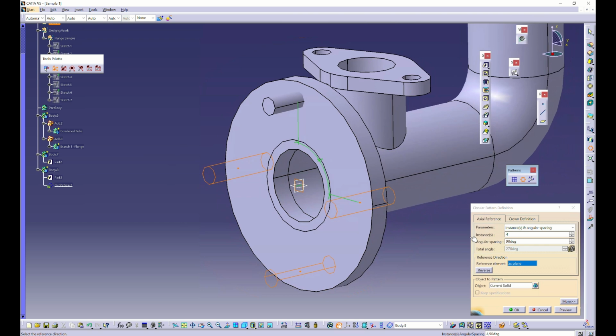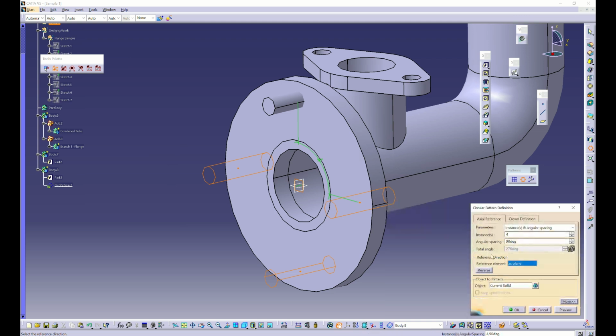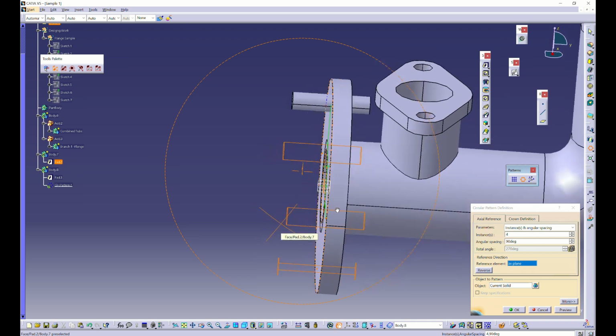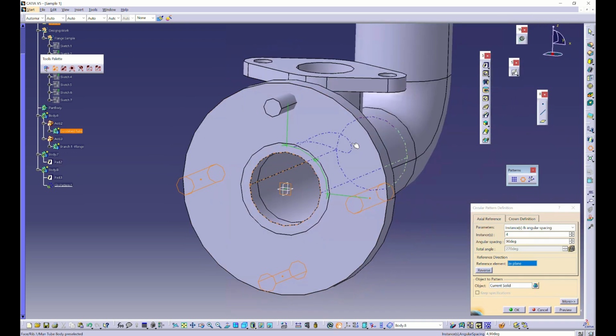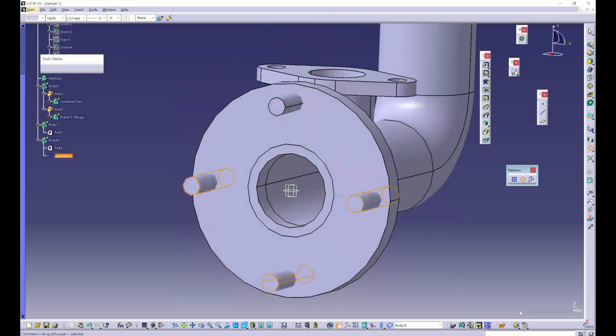So I didn't define the axis, no, since it requires the direction. So we have the perpendicular of this plane is the axis, no? It's supposedly the axis, so that's why for me it's necessary to create an axis. Then click OK.